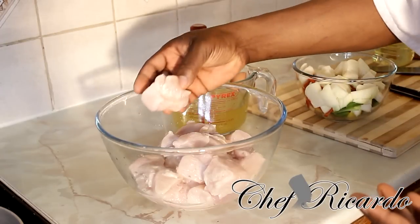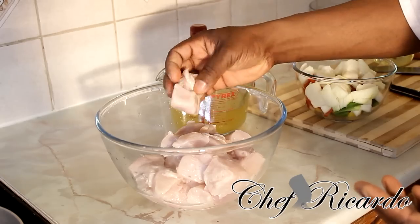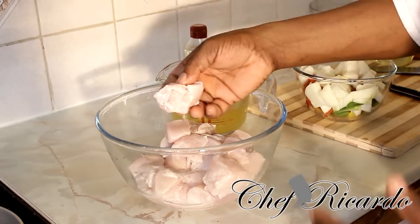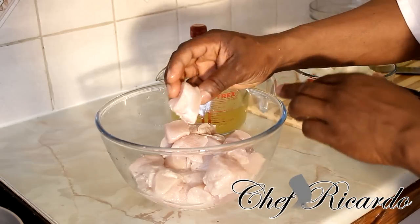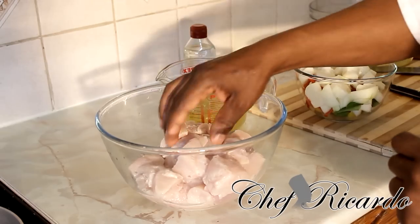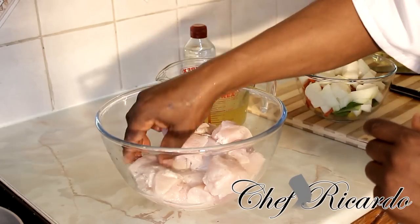But right here, this is the chicken breast. I'm using the chicken breast to make a sweet and sour chicken. If you notice, they're a little bit thick. How I cut them, this is diced. I cut them in very thick sizes. And they're looking really nice.